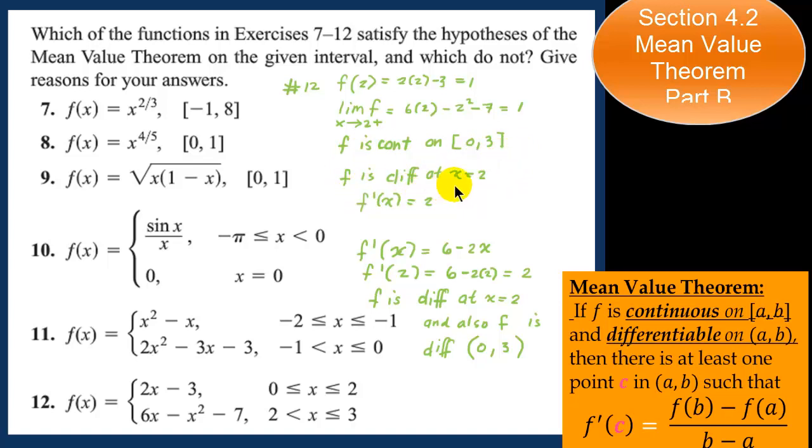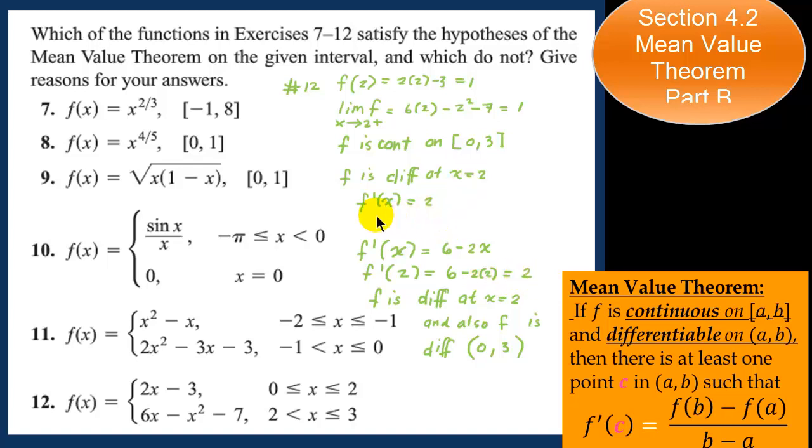Our next question is, is it differentiable at x equal to 2? Okay, so for the function on the top, we take the derivative, and that's just equal to 2. And then the derivative of the function at the bottom is equal to 6 minus 2x. Plug in, evaluate f prime at 2. That's just 6 minus 2 times 2, and it's equal to 2.